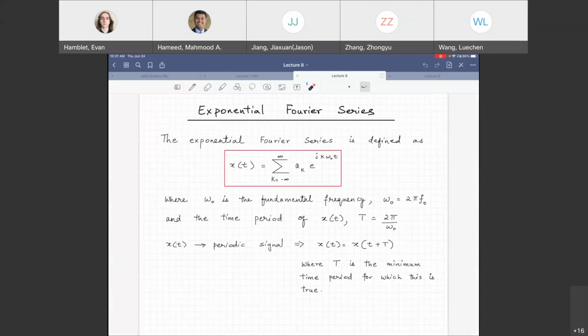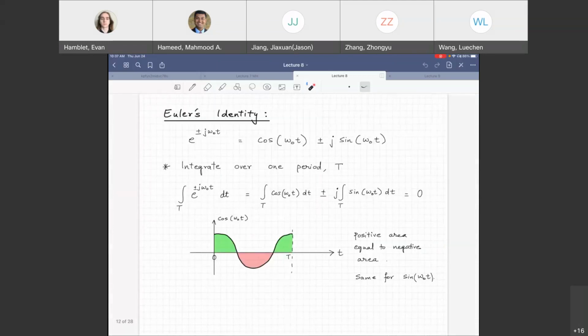Next, we said periodic, we said the condition is x of t should be equal to x of t plus capital T, where capital T is the time period. So the minimum time, capital T, that satisfies that relationship is going to be called our time period of that signal. We looked at Euler's identity. You guys have seen this from a long time ago, right? e to the jx, when do you see Euler's identity first? Calculus, okay. So you have seen this before, e to the jx. In our case, x is going to be conveniently chosen as omega naught t.